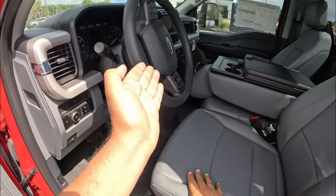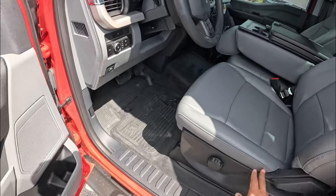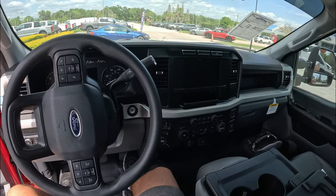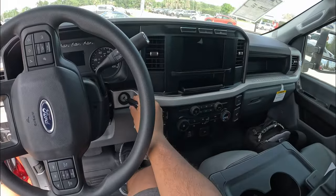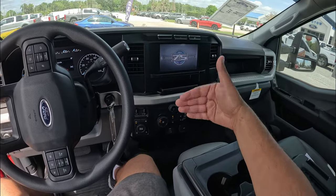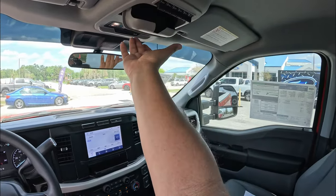The rest of the interior is pretty basic — a plastic steering wheel that is tilt and telescoping adjustable. There's a little American flag right there, controls for your lights, and that's about it. It's a simple interior, but let's get inside. Here we are inside the F-250 — pretty simple truck as a single cab, with really the minimum options. Let's start it up. You've got the key with open, close, and panic — you do have to insert the key to get this truck started. There's a Ford 75th anniversary badge, since this is still a 2023 model. This is probably the most stripped interior I've done on a Super Duty, but it's pretty comfortable with plenty of room in the single cab.